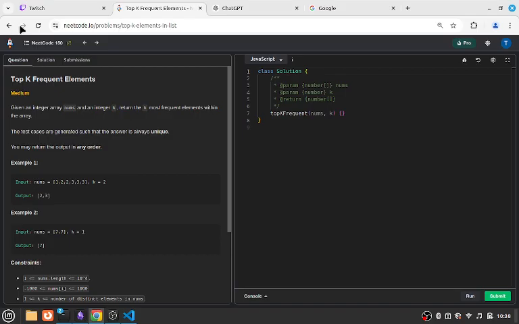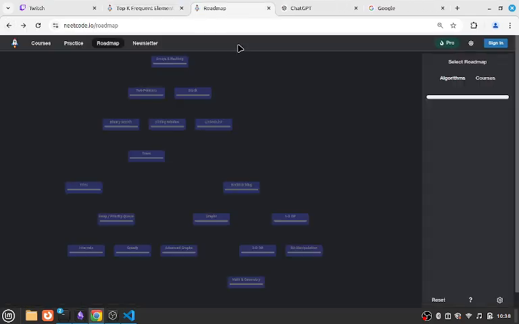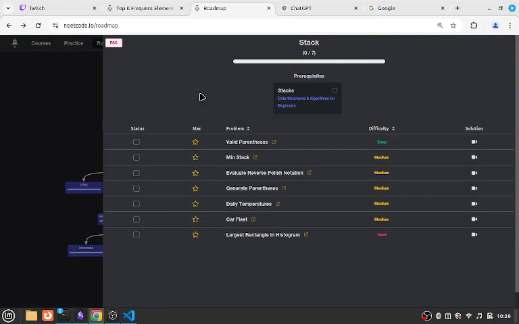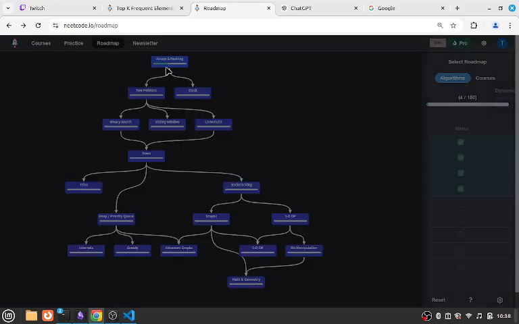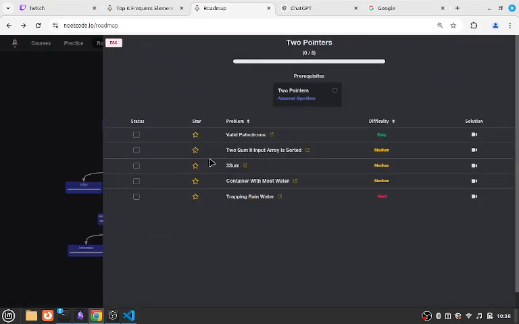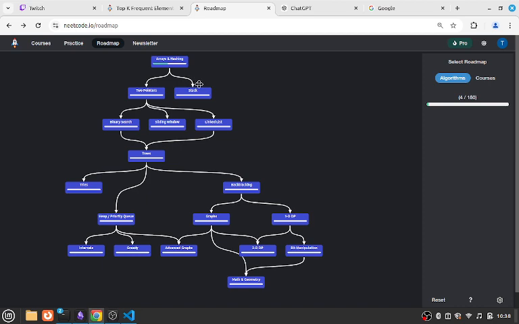So let's see. Just want to go ahead and check out what other areas come up next. 2-pointers and stack. I'd probably just go ahead and finish up stack. Got 7 of those. So 10 in arrays and hashing, right? 5, 9, 16, and then so it'd be about 21 for the first 3 sections.